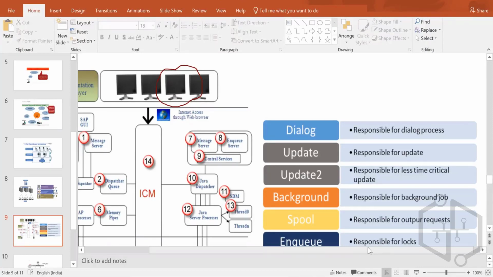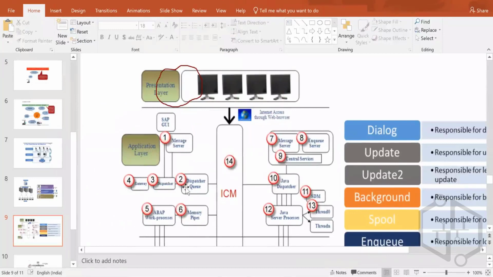All the memory, all the data will be retrieved, all the communications between application and database will be done through that work process only. The use of a work process is that it will be assigned to you, and all the calculation will be done through that only. How these communicate with each other, how memory is managed, how a request is handled from one side to another, this will all be done by the work process.